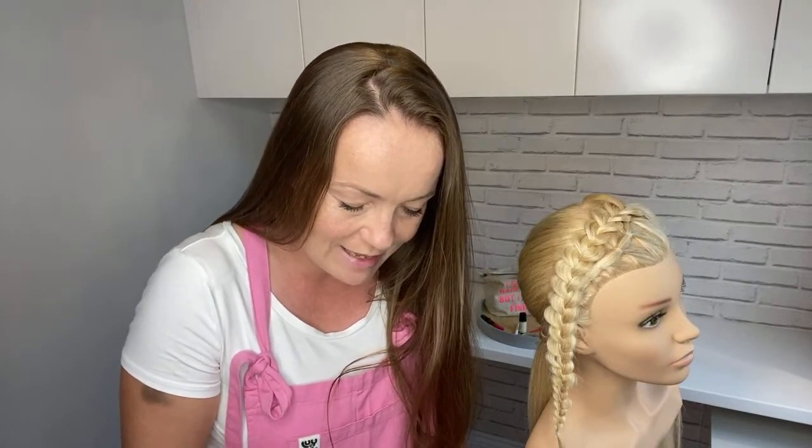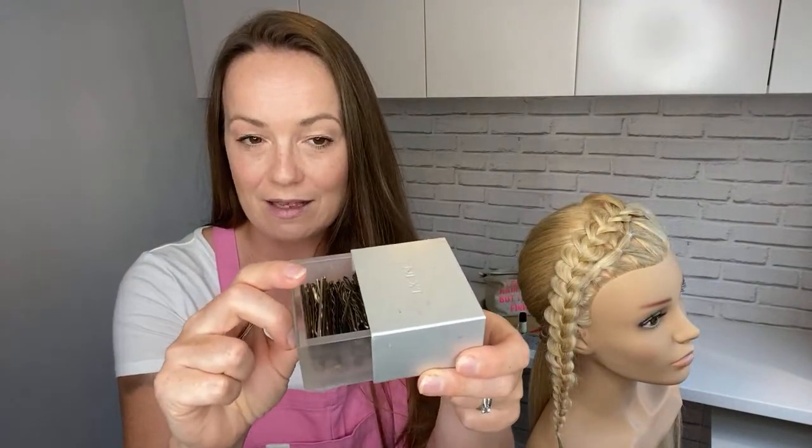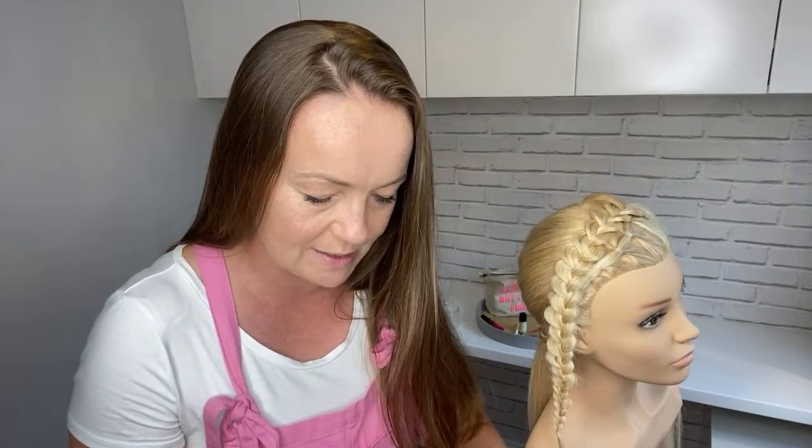I keep my bobby pins in a box from a company called Next in England, well, the UK, I don't know if they're anywhere else. And look, my husband had some cufflinks come in these. Perfect for my bobby pins. That's where I keep them. They're just the perfect length. And then I'll go through now and try to find the ones that are the blondest ones.